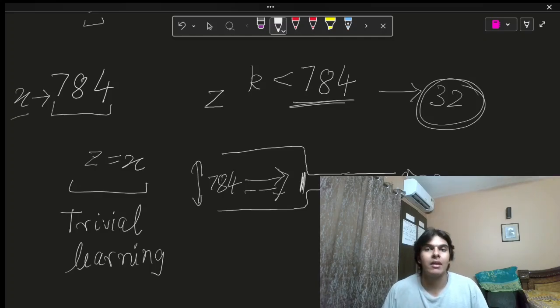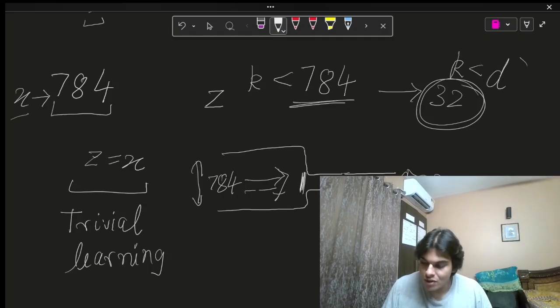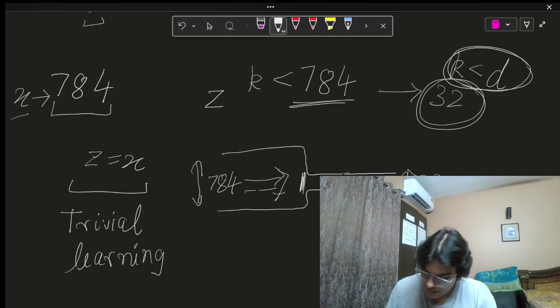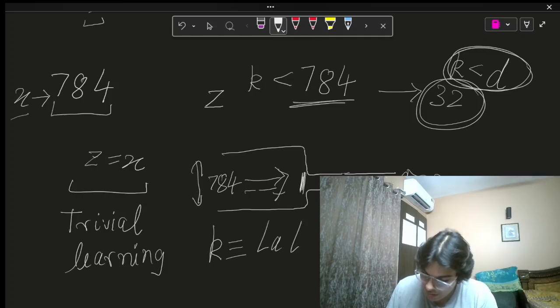This is similar here. This transformed feature space that we are dealing with needs to have dimensions far less than d, because that is what forces it to understand the underlying structure. Very important: this k right here is formally called the latent dimension constraint.